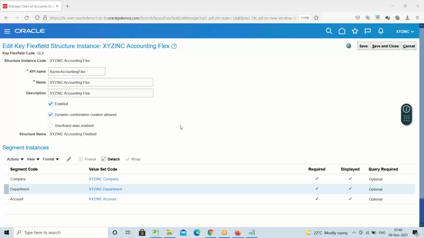This is a very good point. Once you finalize the chart of accounts, you should not add any segments into the chart of account structure. It will create many data inconsistency issues. Oracle is strongly recommending don't add any segments. The system will allow it, but we should not add. That is in the original structure we will not add, as it will give inconsistency. Correct. But in the copied instance, is any possibility there? I'm asking. No option. And also, what is the use of copying the structure? That is, copying it as an instance. What is the specific use?